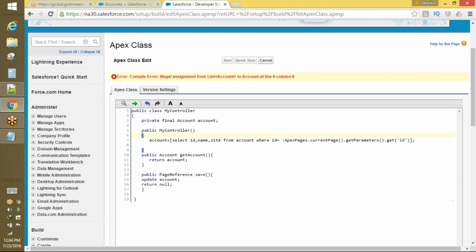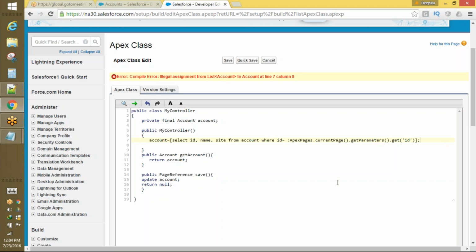Public class MyController. Just go ahead and do this one. Account object: select the ID, comma name, comma site from the account object where the ID equals ApexPages.currentPage, the current page that I'm on. Give me the parameters and only give me the ID of that. So this is only going to give me one single record.